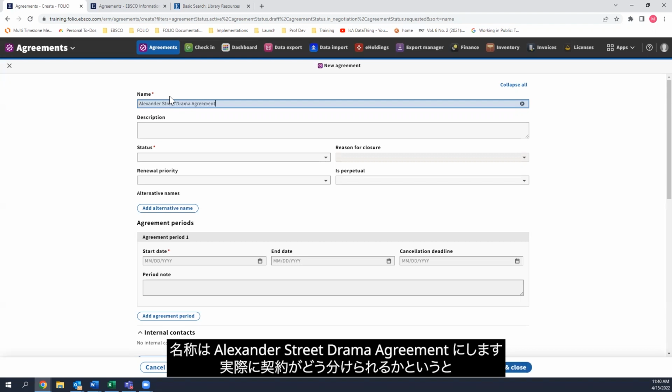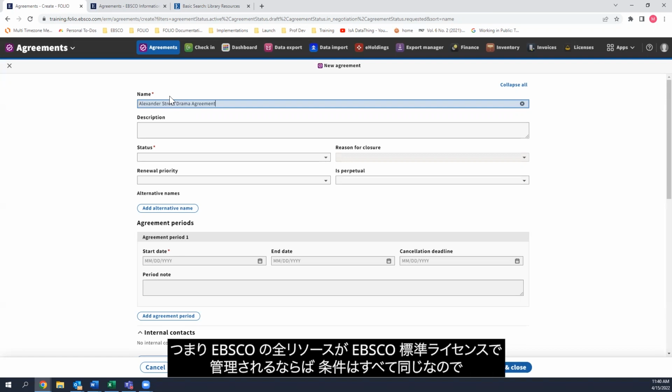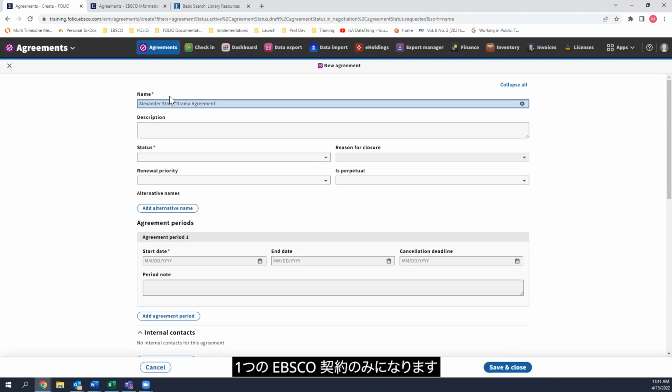And really, the way that you break down your agreements is which resources are governed by the same license. If all of your EBSCO resources are governed by the EBSCO standard license, they all have the same terms, then you might just have an EBSCO agreement.